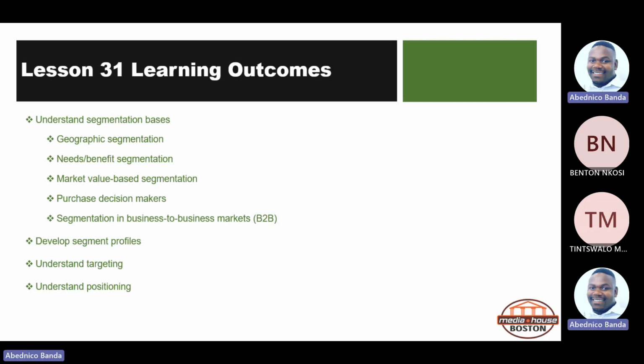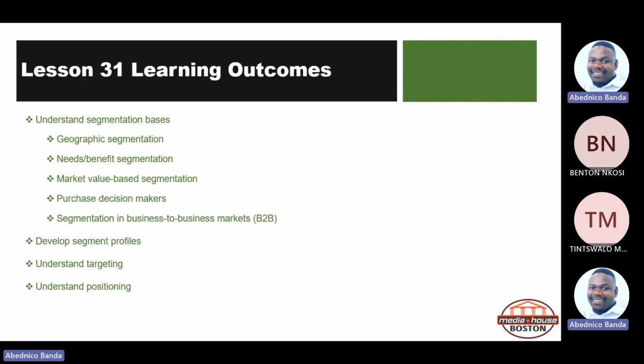Know how they spend their money, how much they are earning, how educated they are, where they live, how many children they have, how many brothers they have, what culture they align themselves with, what language they speak, what religion they believe in, what about their behavior, their lifestyle. Are they extroverts or are they introverts? Their personality. So then you can group people based on their similar characteristics.